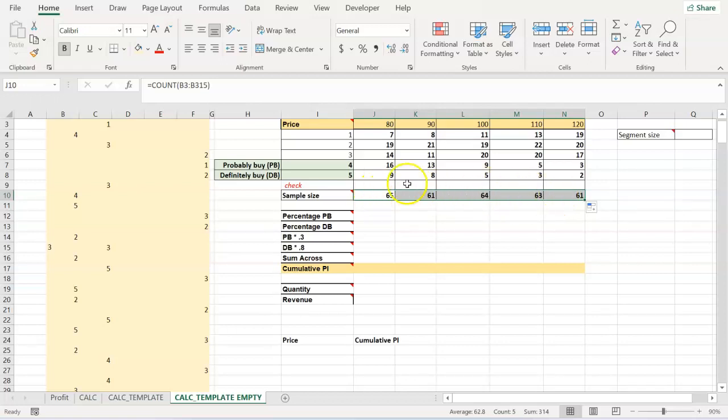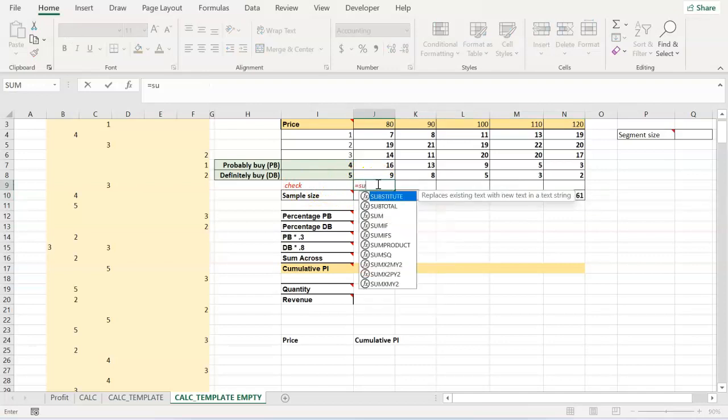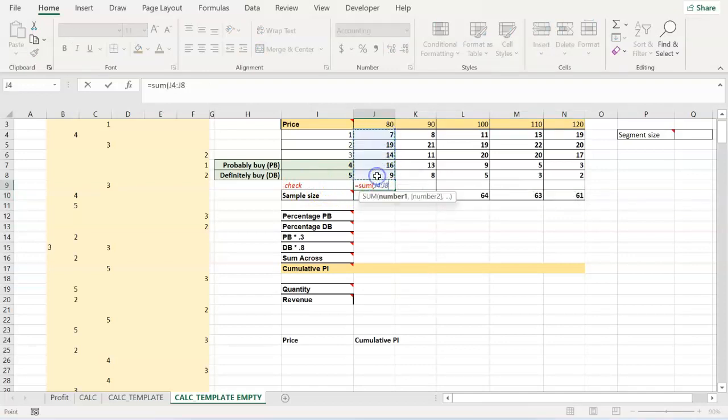So these numbers of the sample size are not going to necessarily be the exact same number for each price. Now let's double check if this was correct. I will have the sum of those purchase intents for price 80 the same minus the sample size.